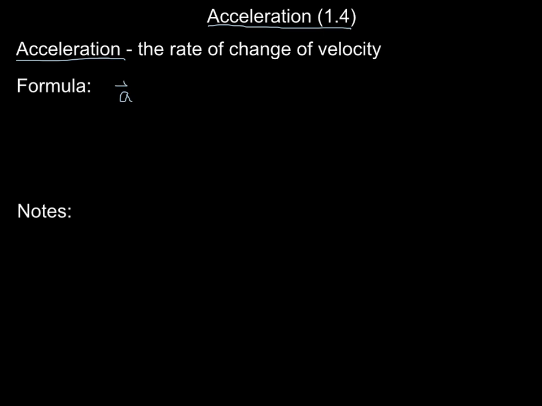We know acceleration is, if it's the rate of change of velocity, what that means is how velocity changes over time. So we're just dividing the change in velocity by the change in time. Or sometimes you will see it as, anytime it's delta anything, acceleration is v2 minus v1. That's really what delta means. When I say delta v, that delta means change, right? V final minus v initial.